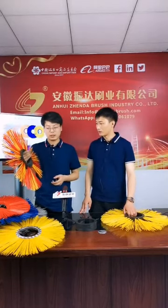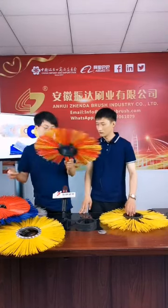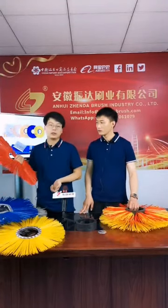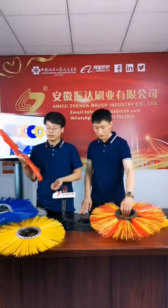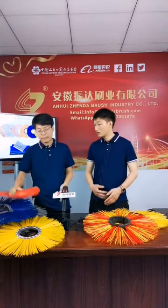They are both poly, so it can be one kind of material. At the same time, it has another advantage. We all know the poly material is lighter than the steel one, so the power or the gasoline can be saved, saving resources.